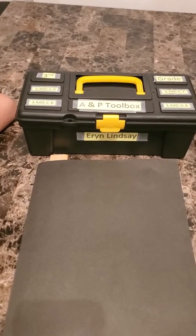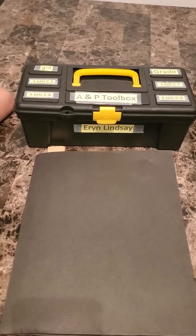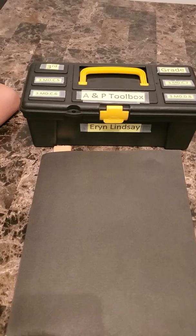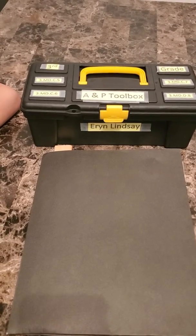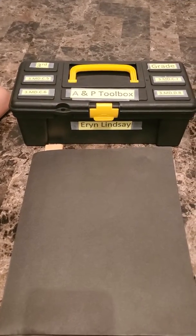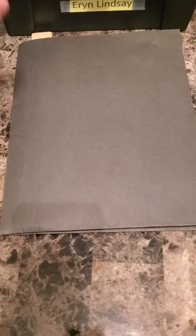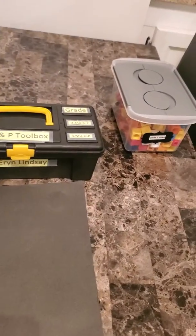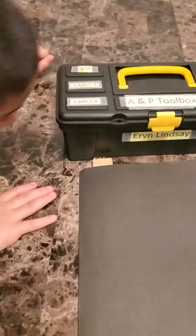The standards covered are all of the area and perimeter: understanding that area is made up of unit squares, understanding that area is multiplication, and perimeter is adding up all the sides. The tools included are the toolbox, the folder that accompanies it, and Unifix cubes. All right, go ahead and open the toolbox.